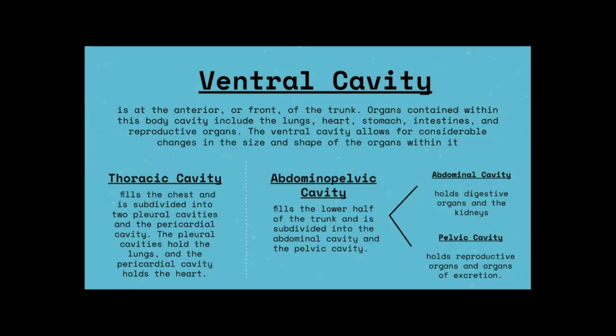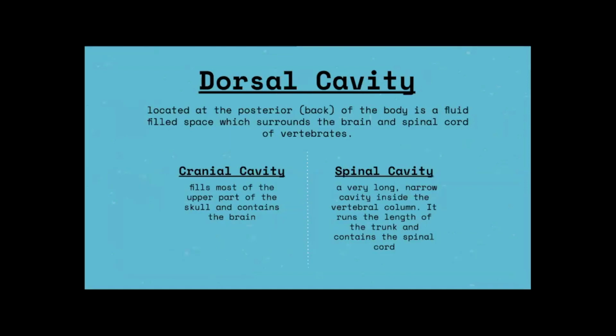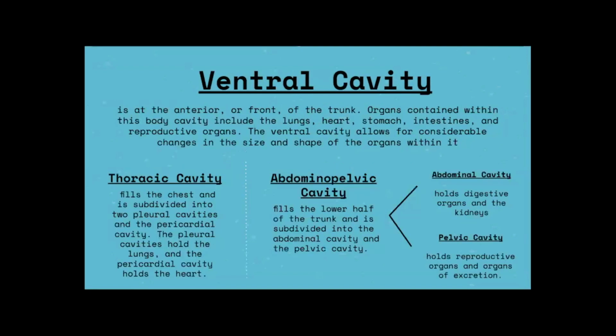When we eat, our intestines don't just stay in one kind of size. It moves. Our stomach moves. Our heart, when it beats, it moves. So the ventral cavity allows for it to move as much as it possibly can. In the dorsal cavity, right here, if anything moved in here majorly, it would result in something very bad. If your brain moved a lot, it would result in a concussion, and if something happened to your spine, it would result in paralysis. But everything in the ventral cavity needs to move.